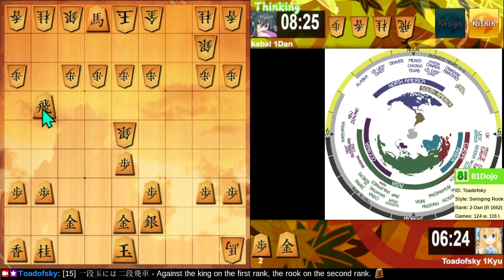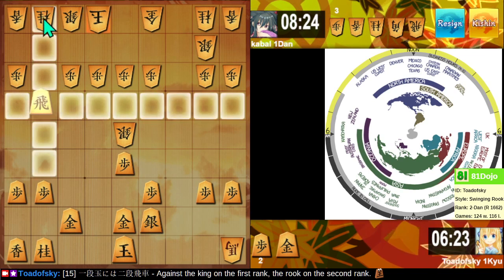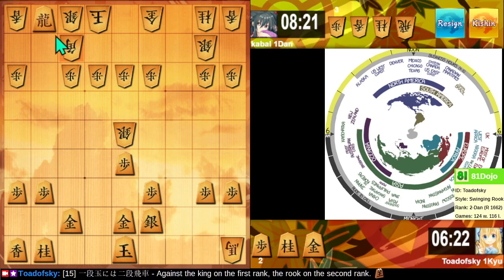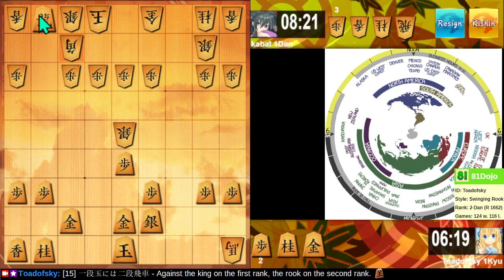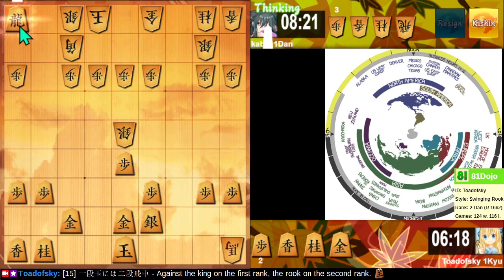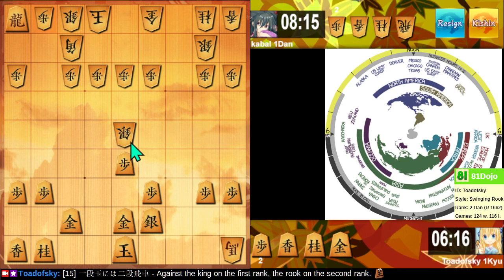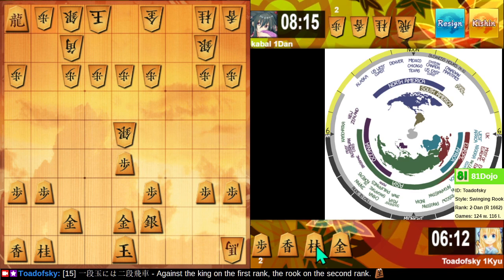I'm gonna take here and then take this one. So yeah, they have a lot of pieces, but they're forced to use the bishop in defense, and they might be forced to use other pieces in defense here too. And then I could take this silver next. Maybe. It might be a waste of time to take the silver.